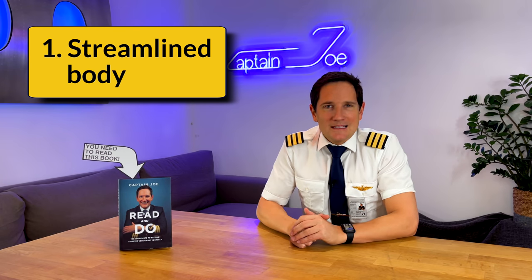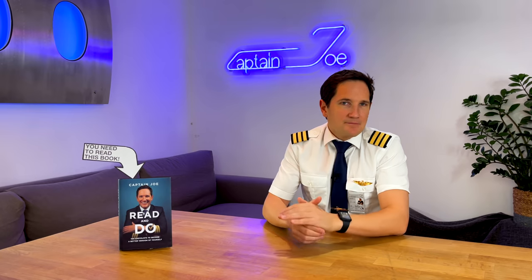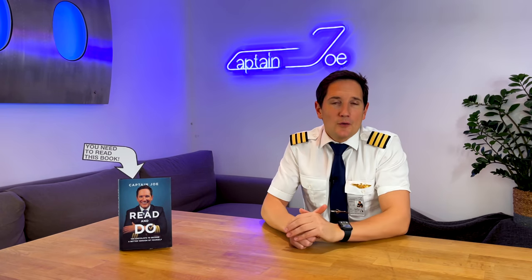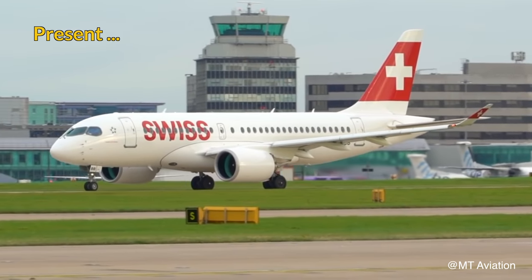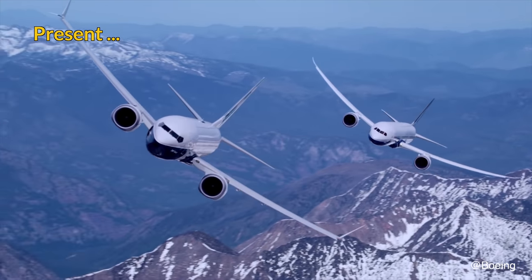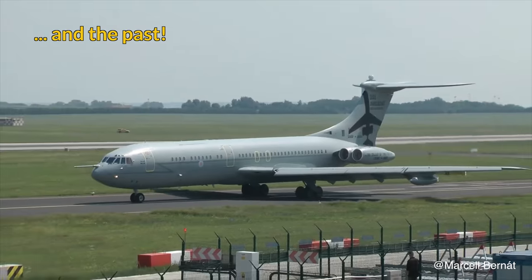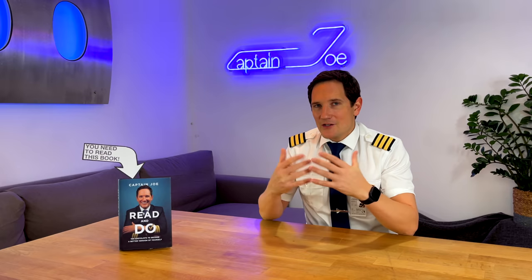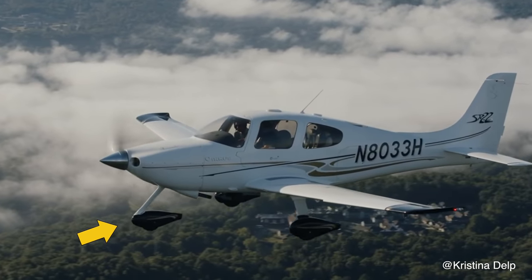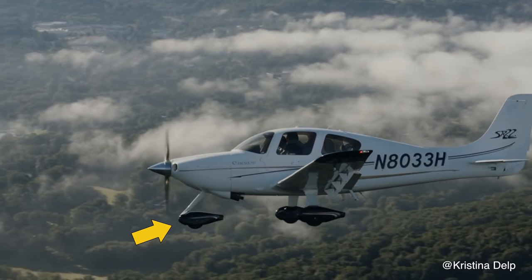First of all, a streamlined body. The first one is directly connected to the reduction of form drag. Having to meet customer demands like a decent cabin height and volume while also trying to achieve the most favorable values for drag coefficients has led to some very optimized fuselages over the years. Modern fuselages are often round or almost pointy in the nose area and have a cone-shaped tail, allowing the air to flow smoothly around it. In general aviation you can often see that exposed parts such as wheels have fairings or wheel pants mounted onto the wheel struts to ensure smoother flow.